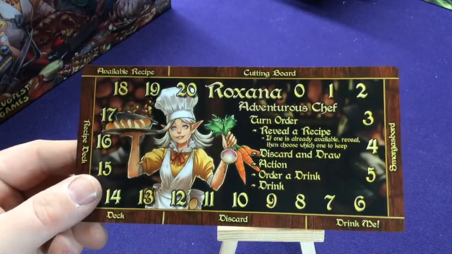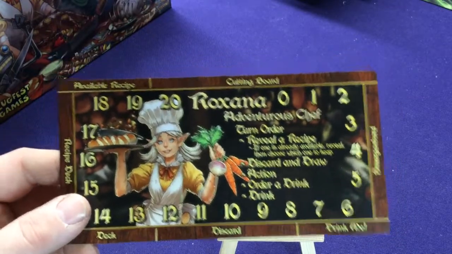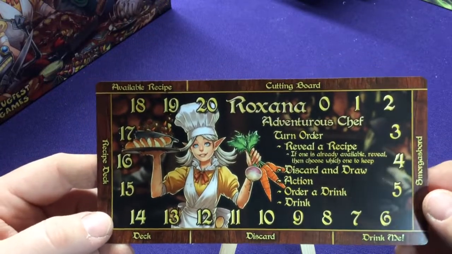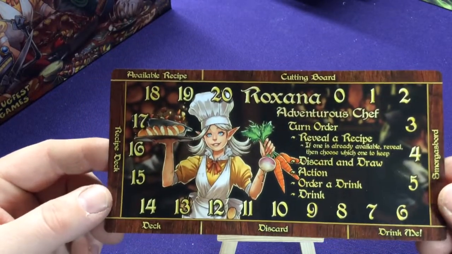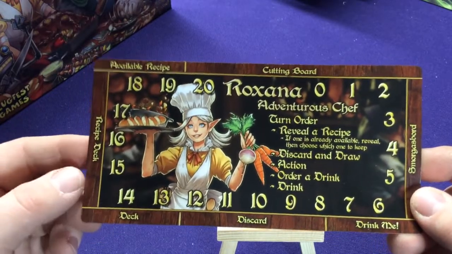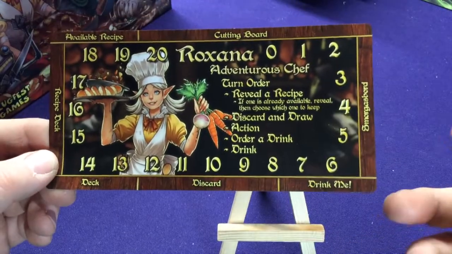If you have older sets and you don't have a card like this or the dividers, they're again in box number 5, the character trove. I keep calling it the treasure trove, and it's called the character trove. These are kind of nice because, besides just having the deck, discard, and drink me, they tell you where to put your other stuff.